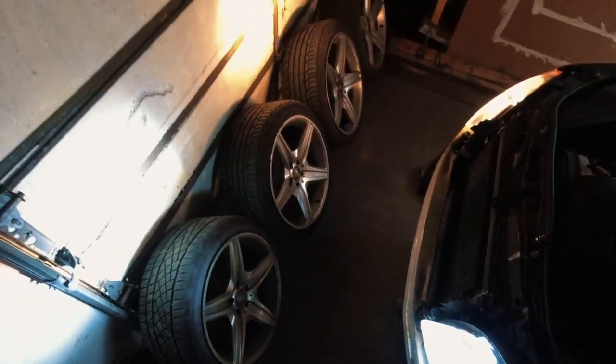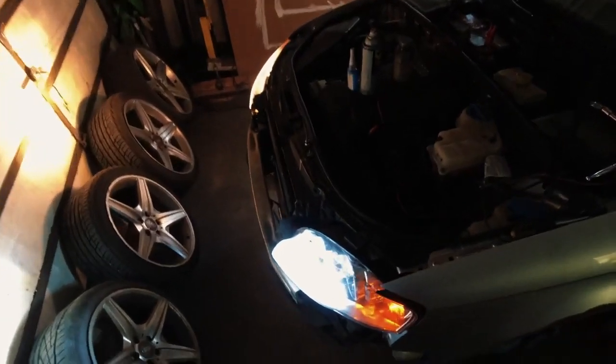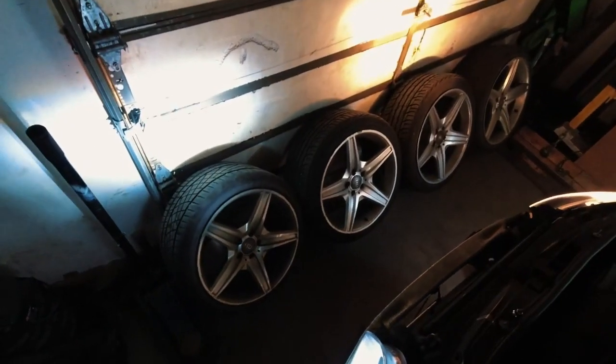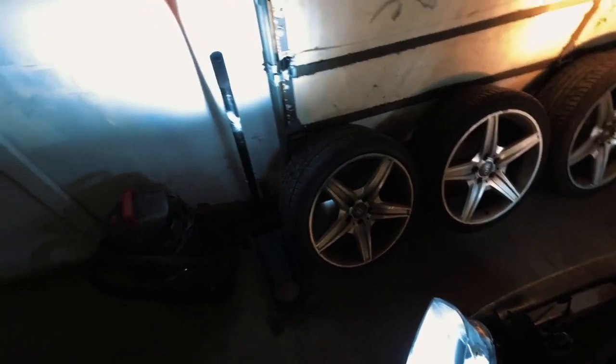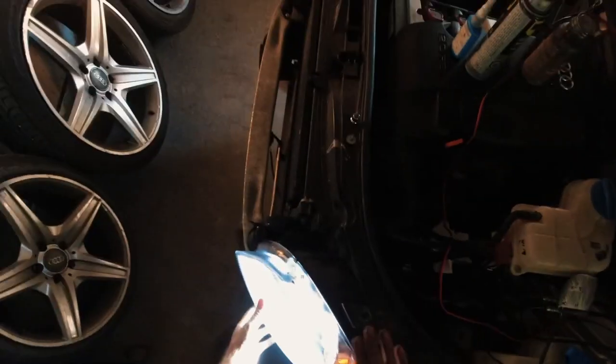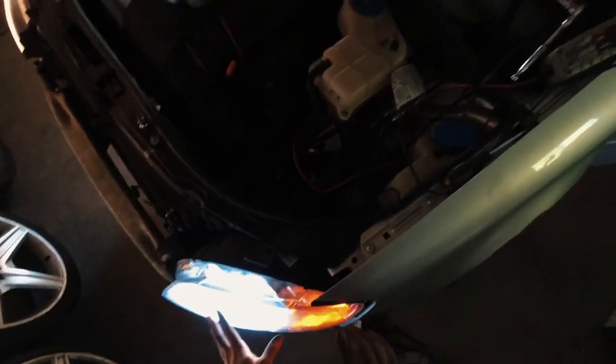An HID won't do that. It's going to scatter light everywhere, and this hotspot is just going to be a giant blob. You're basically going to have a high beam on all the time. And obviously the angle is off, but you can see that it's a concentrated area. It doesn't have tons of light throwing everywhere like HIDs. So if you want brighter lights, get good LEDs that have the actual LED itself in the proper location.